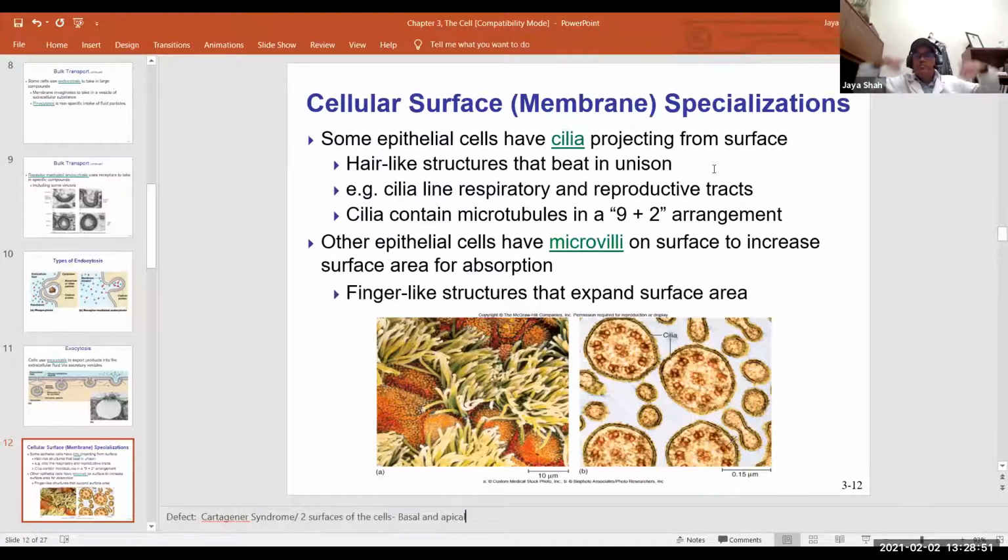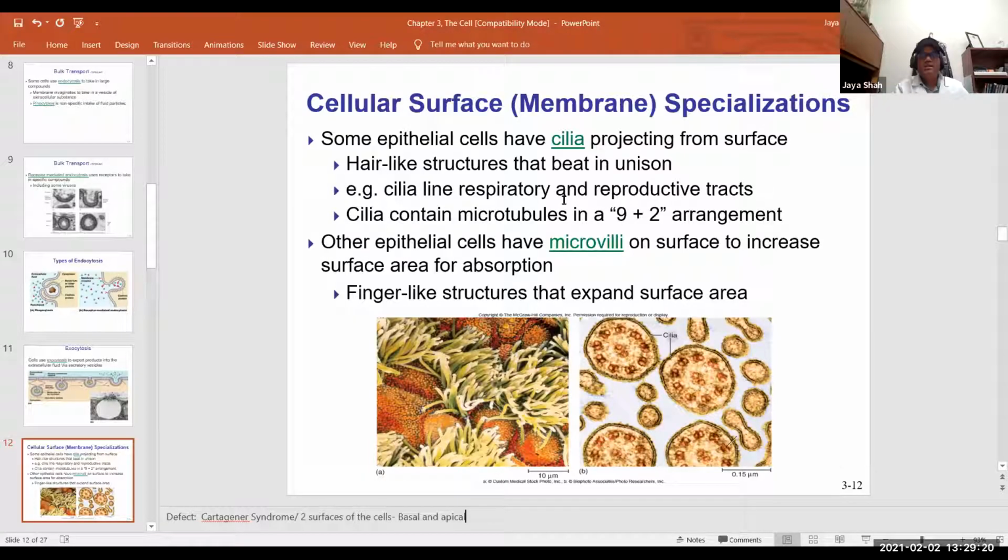Both you are moving the rod in the same direction. Similarly, cilia is the projection of the plasma membrane. So let's see, in our throat, we have pseudostratified ciliated columnar epithelium, and their plasma membrane is infolded. That is called cilia. They are long, and in the center, there are microtubules, okay?